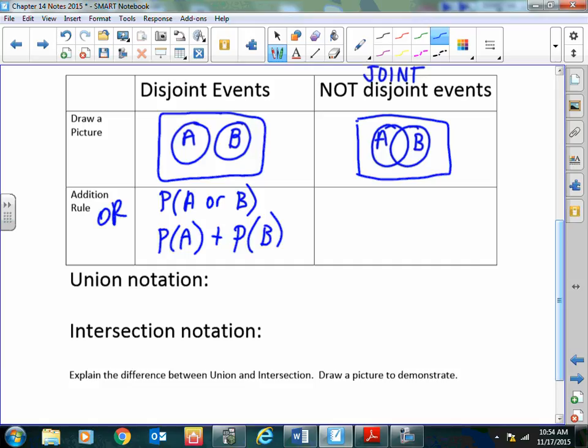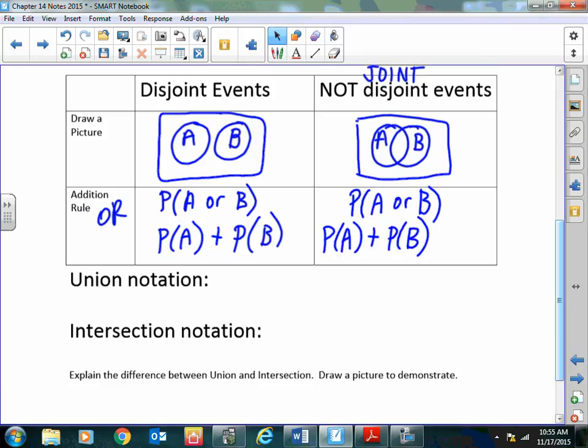Okay? But here, we're going to have something different, and we'll attack this little situation in chapter 15. So we're kind of not there yet, really. But this would be where if I say the probability of A or B, yes, it starts out at taking the probability of A and adding to it the probability of B.